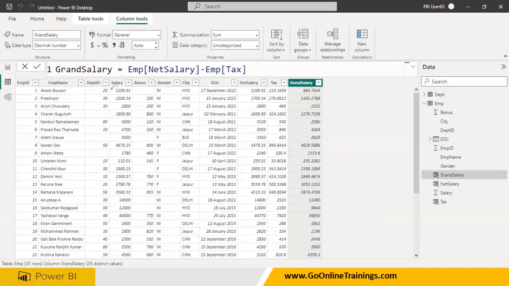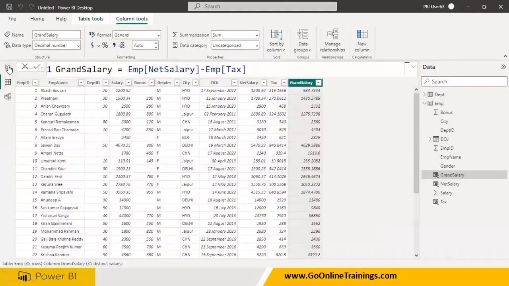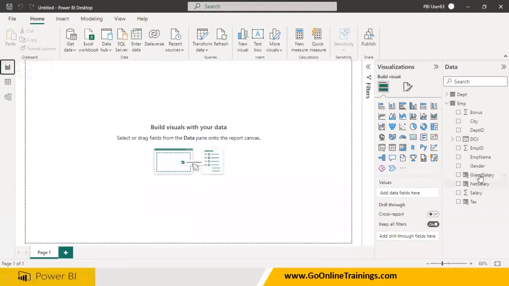Now the customer may give you salary only, the customer may give you bonus only, but using this I have derived net salary first. This is one derived column, or you can say new column. Again, using the salary, I have derived the tax column. Now net salary minus tax is equal to grand salary. Like that, you will be able to create a lot of values. Now you wanted to create a lot of reports on this. How do you create a report? Now you should be able to have grand salary here, net salary and tax.